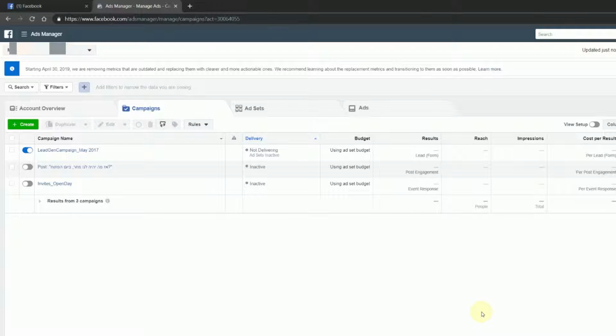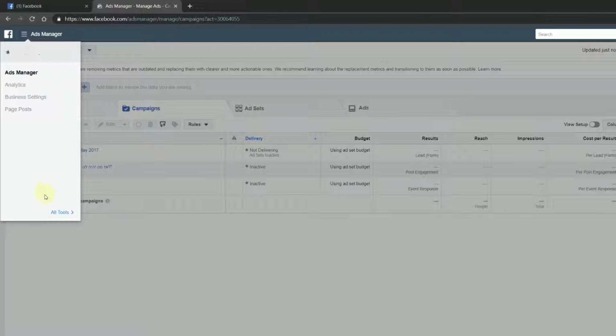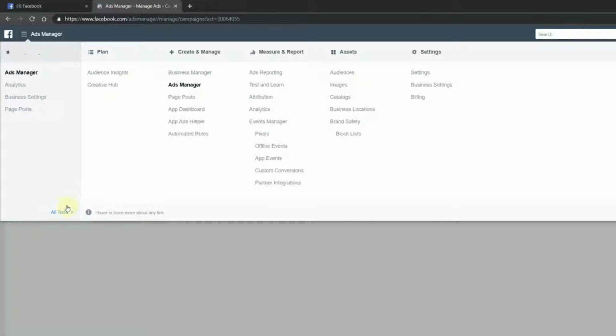This is the main menu of Ads Manager. You can see it on your left, Ads Manager. So in order to set up your account, you need to go to the menu of your advertising account, which you can find right here on your left in the corner. Three lines, as you can see, near your Ads Manager menu. Just click on them. This is your frequently used menu. In order to open everything else, we just go here and click on All Tools. And here we are going to go to Settings.